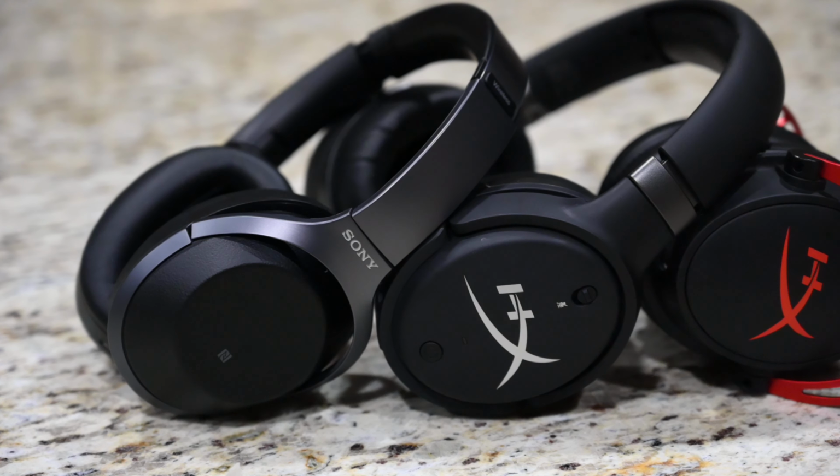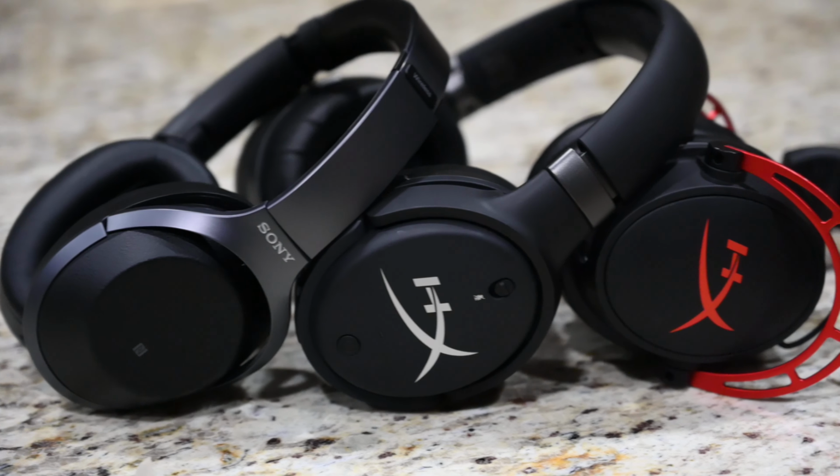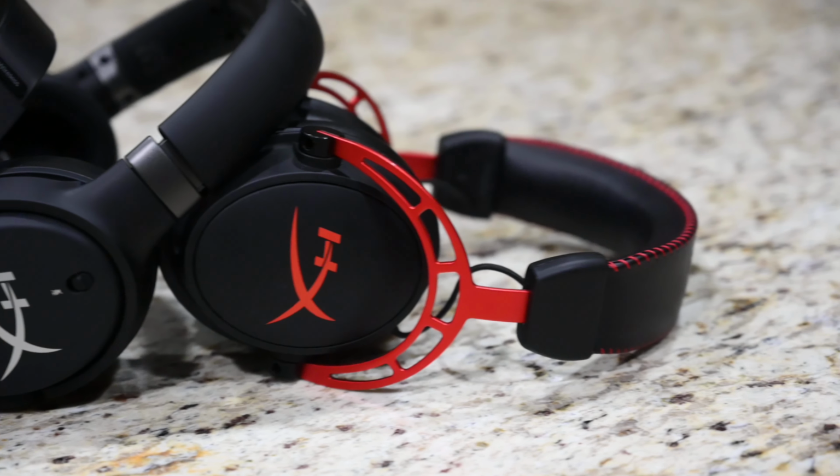And then the next thing I want to talk about is the mid-range. I think the Sony comes in last again. I think the Sony mid-range is kind of ruined by the bass. It creeps into the mid-range and makes it sound a little bit unclear, and it doesn't sound as natural as the Alphas. Alphas again are much more precise, much more neutral type of headphone, and the mids come in really, really well. And then of course the Orbit comes in first again. Overall, it sounds more natural to me, and that's the best way to describe it.